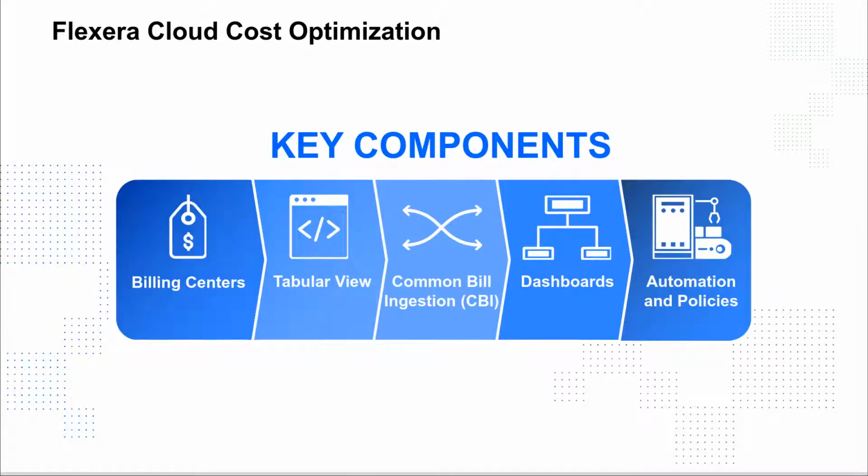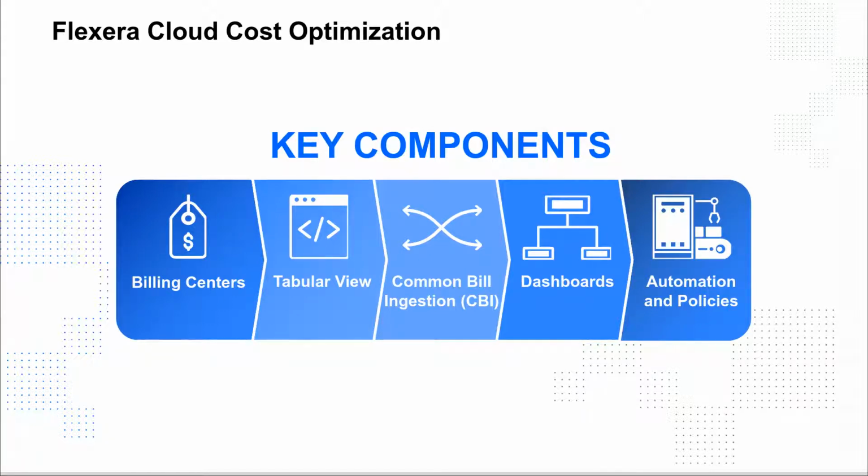And so how does Flexera address that? Well, here are the key components, and it really adds up to a complete cloud platform solution. It starts with the billing centers, where you set up your billing centers so that you can at least show back, if not buy back. Tabular views allow you to see what you're spending on in each resource at a very granular level. The common bill ingestion is what allows you to bring in data from all the different cloud vendors. And that's built into the dashboards, where you can actually see the reporting.